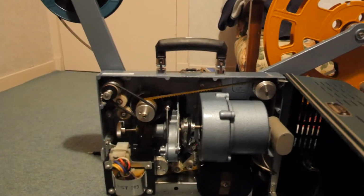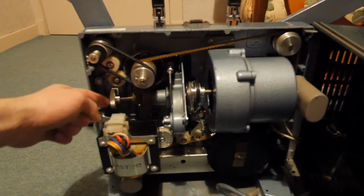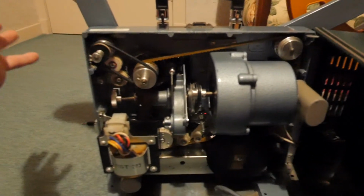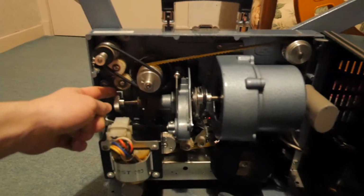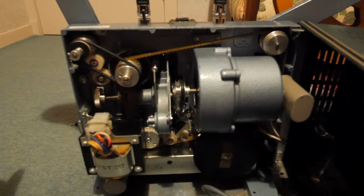So none of the other parts have arrived yet that I need to drive this thing really slowly for high resolution capture onto the camera, so there's nothing much I can do with that, but that just rotates once for every frame, so it'll be fairly simple.